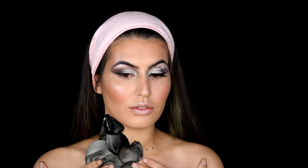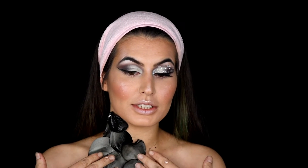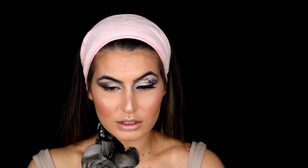Okay, I might actually do the eyes first again, because I just realized I can't really bend my neck much. So I'm gonna finish off the eyes because I know I need to bend my neck when I'm doing my eyes. And then I'll get back to this, although I'm so excited. But for the eyes, I went in with the NYX White Liquid Liner. And I bought this little art brush that I'm gonna be using. I just drew on little stars on the eyelid.